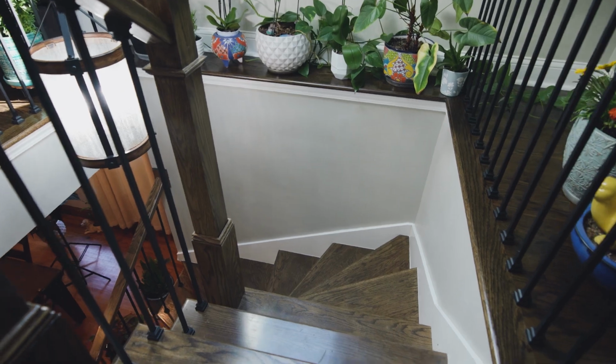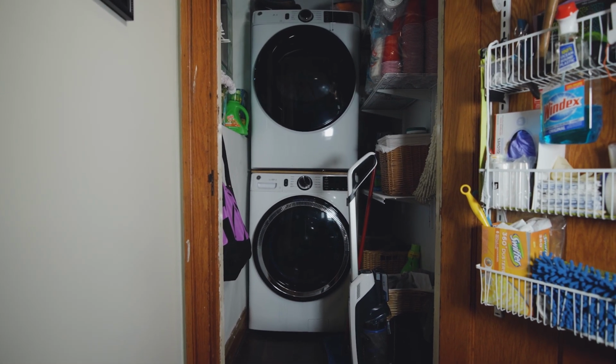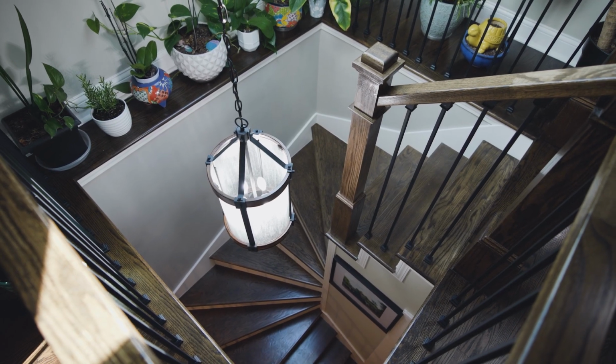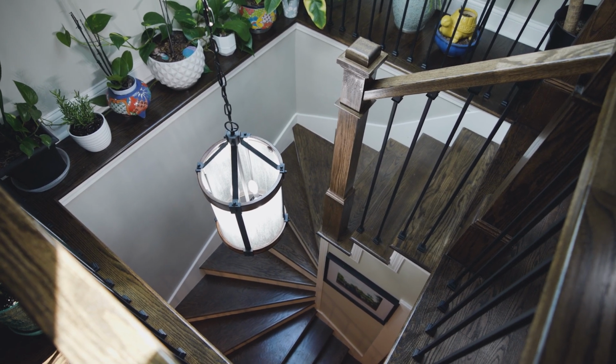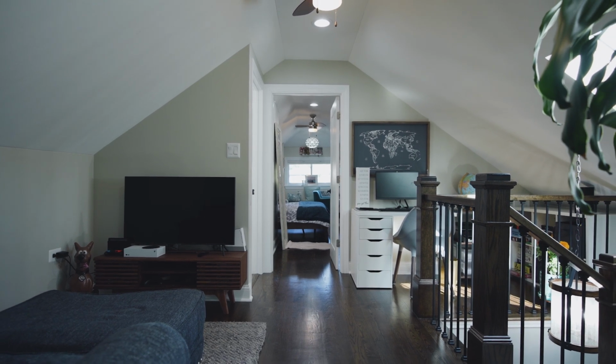I definitely love having a main floor laundry room. It's so helpful to not go up and down so many stairs. That's probably my best thing, but I also just love the beauty of the stairways and the light that it lets in. It gives it just such a homey feel, and I know that my kids love their space and their rooms, something we all enjoy as a family.